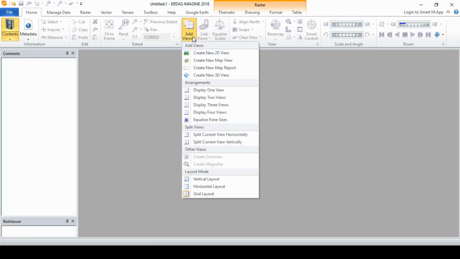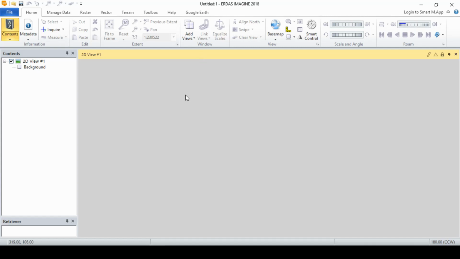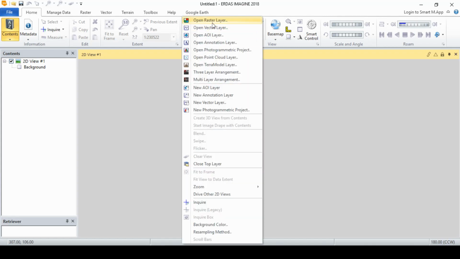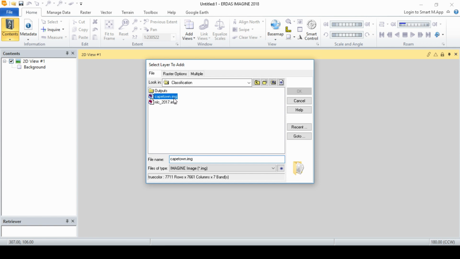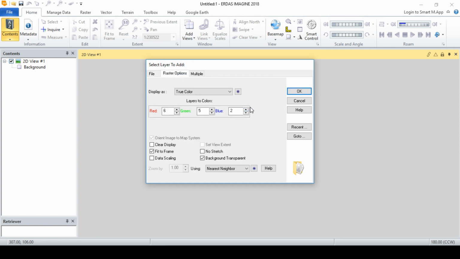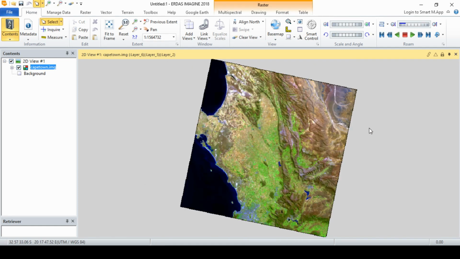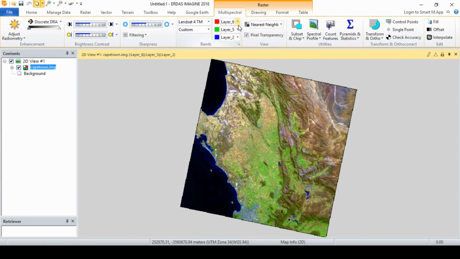We will start by loading the imagery we want to classify into the ERDAS IMAGINE viewer. In this demonstration, we'll be using Landsat 8 imagery covering part of South Africa's Western Cape province. The image was acquired in October 2017. The image will display using the band combination specified in the preferences. In this case, my preferred combination is 652 to enhance agricultural land mapping. The analyst can change to a desired band combination.